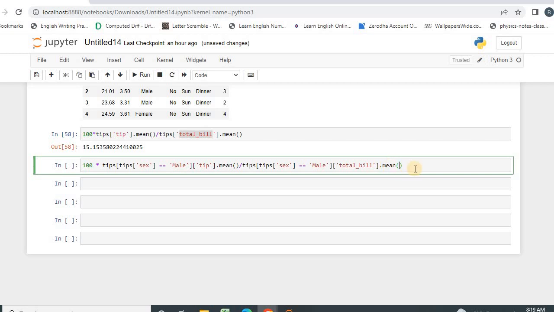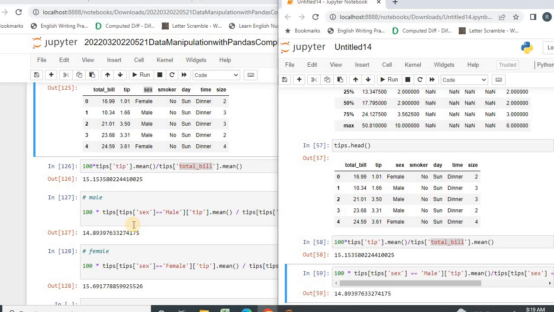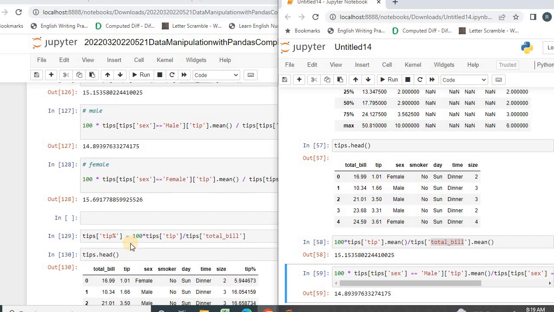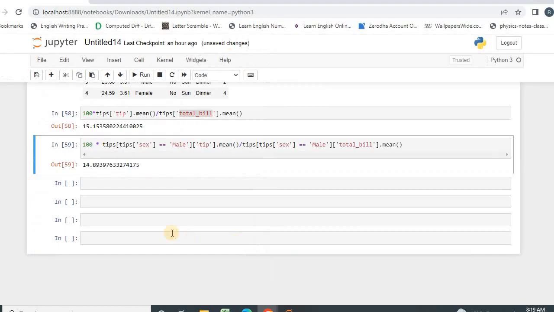Like this we can do. So let's run it. 14.89%. So this also we can do. So if you want to find whether male have given more tips.